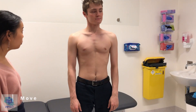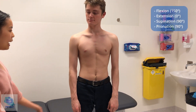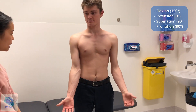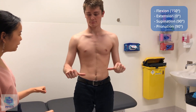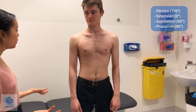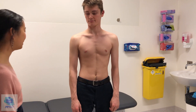So now I'm going to move on to doing a few movements with you. First of all, I'll just get you to copy me. Hands to your shoulders, bending your elbows, straighten them both out. So flexion and extension — all good. Thumbs up, robot for me. Thumbs outwards and thumbs inwards. So supination and pronation are both good as well. Since there are no abnormalities with active movements, there's no need to do passive movements, but for completeness sake I'll go on to do some of your passive movements.